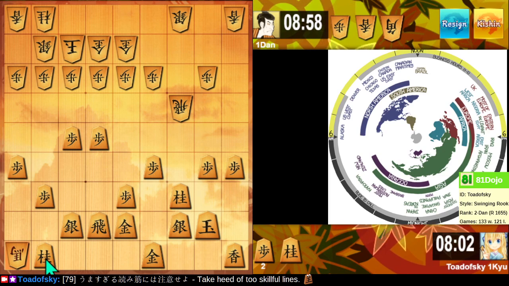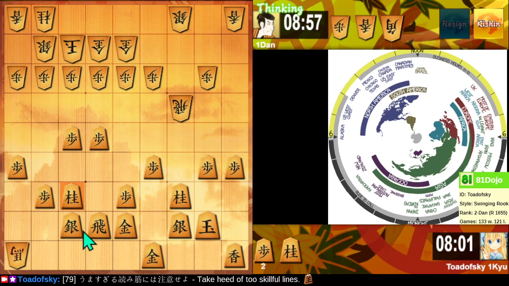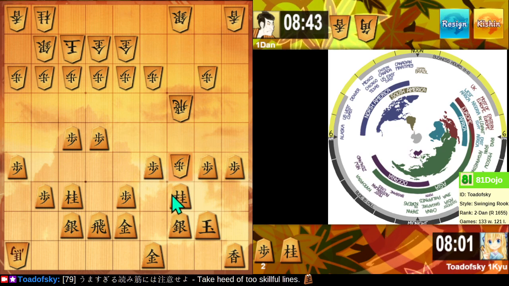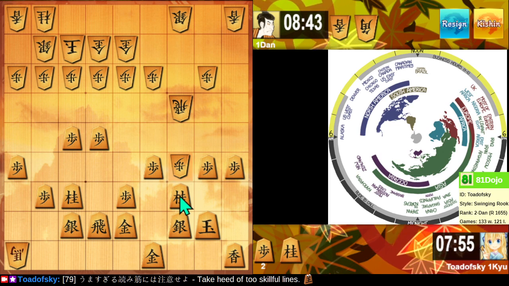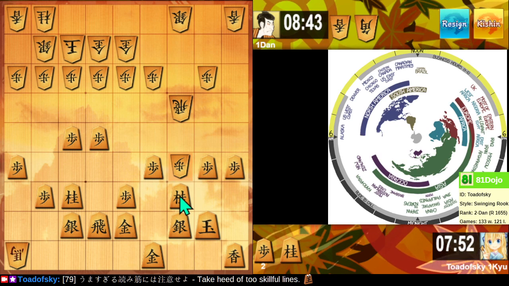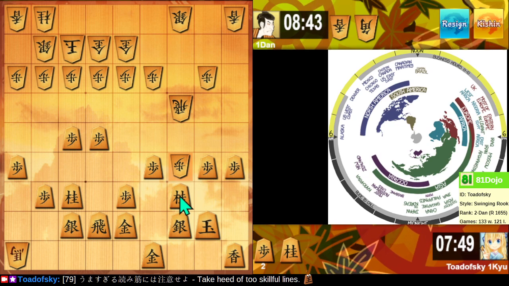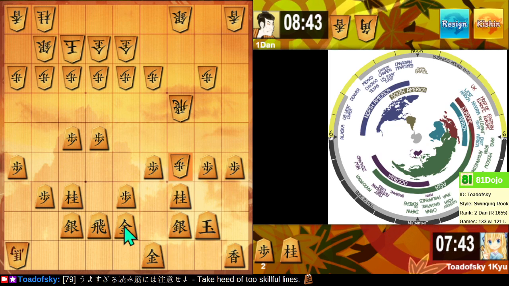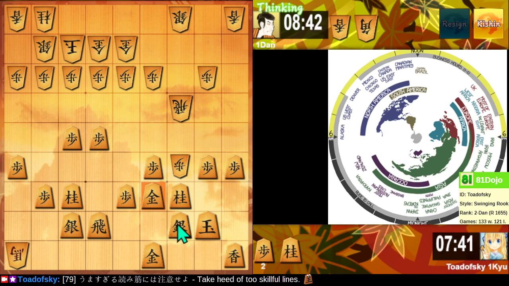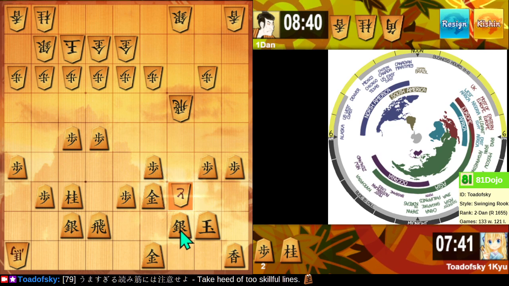But yeah, this is horrible. Let's make some attempt to not let this horse immediately re-enter the game. Yeah, this is such a bad position since I gave away a bishop for naught and my castle is shattered. So not an easy position. I don't have any idea what to do with this. I guess I could try to reinforce this castle from the front.